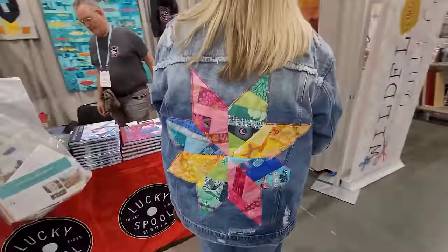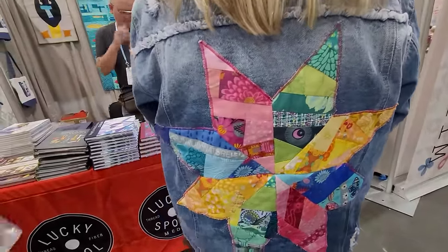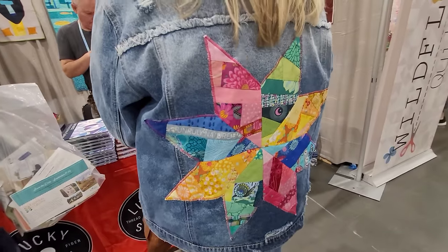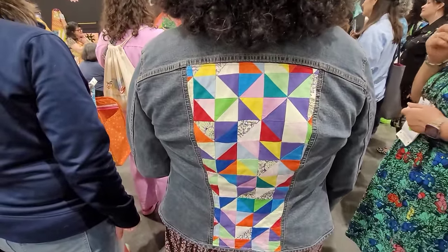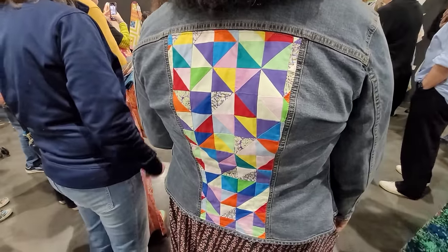Oh, it's scrappy goodness. It looks like it's embroidered down. Oh, my goodness. I'm learning. You're learning? I love it. It's pieced and it's beautiful. Thank you. Check this out. Check the shape. It cuts in, so it gives it some shape and some body and some movement, and I'm loving it.